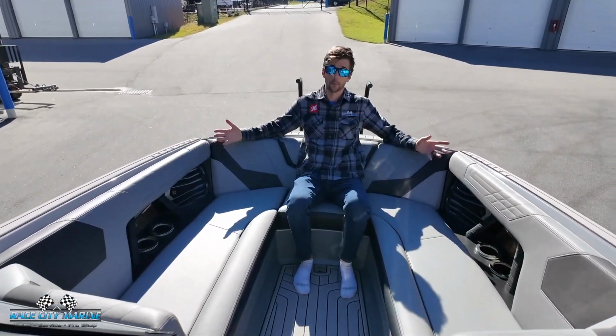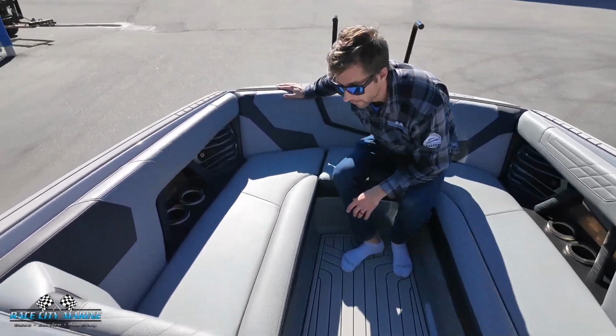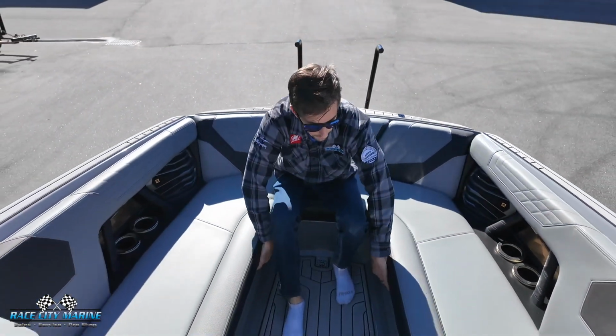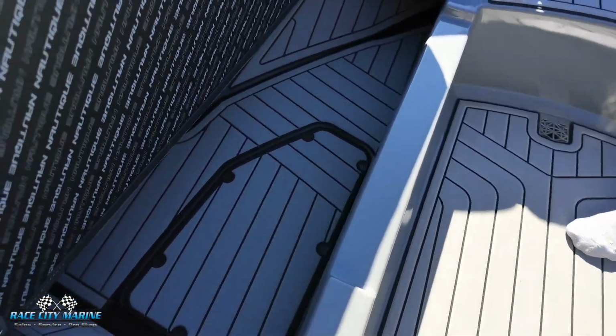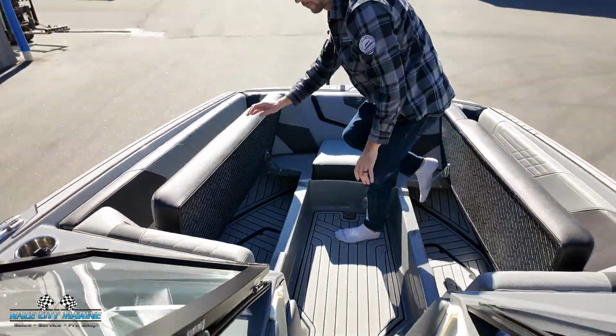And then up front for the G25, you have a very wide bow. You could have 3 or 4 people up here very comfortably. You'll notice too, there's more of the sea deck material on the upper section here. So that way, if you do enter and exit from the bow, you have a nice grippy surface. Now, both of these cushions are on hinges where you can place life jackets, some smaller items like that. You also have the removable bow cushion. So that way, that gives you that added step when entering and exiting from the bow.